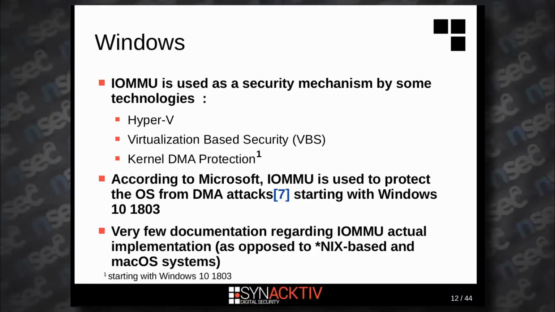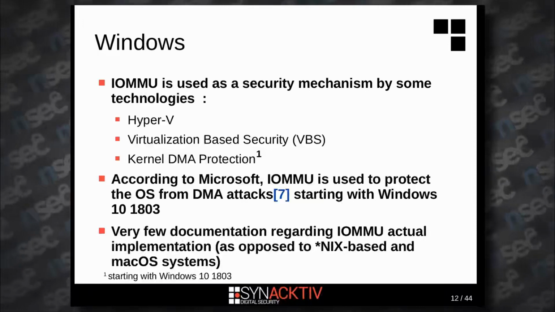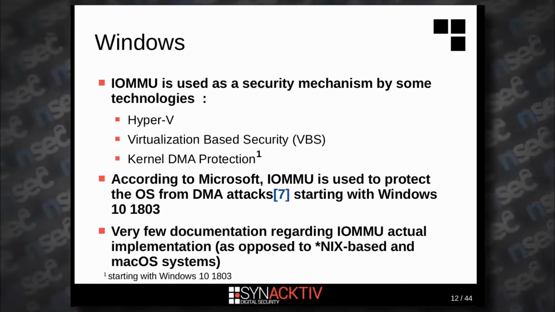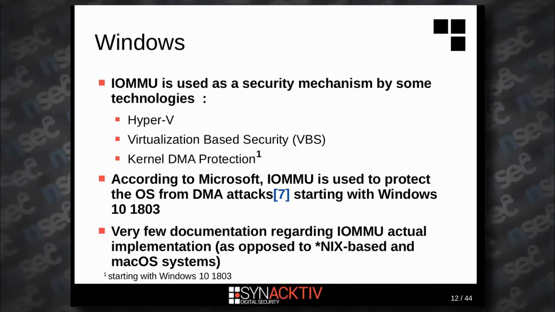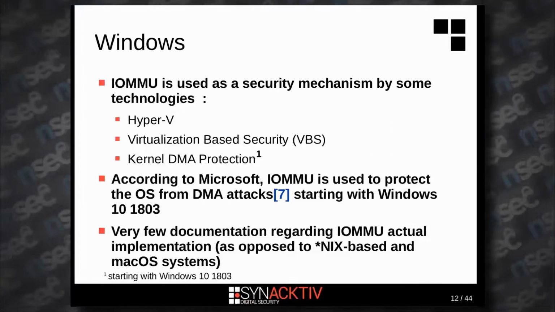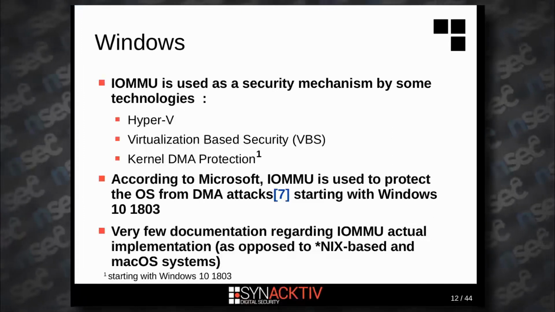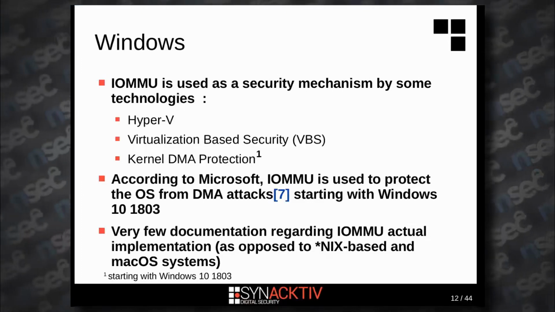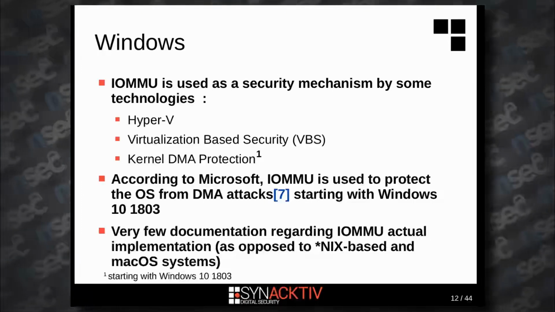VBS on its side relies on Hyper-V and permits isolating critical components such as LSASS from the unsecure world. We'll see what it is after. And finally, the kernel DMA protection is a new feature introduced with Windows 10 version 1803.